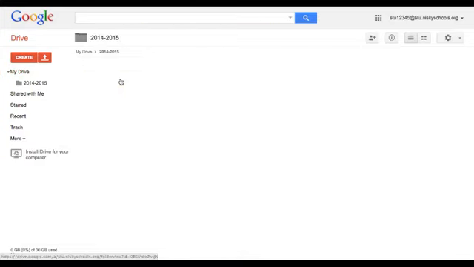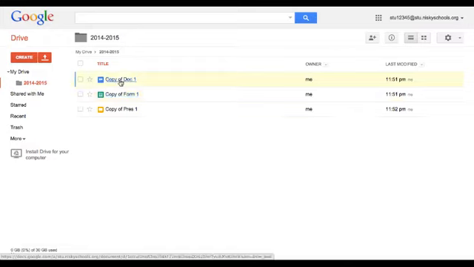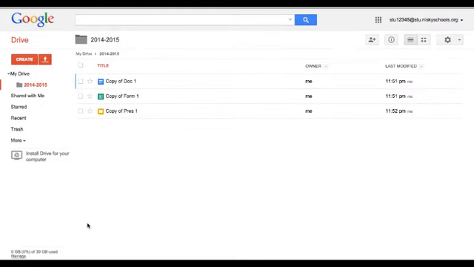The second thing you should do is go into each of those files and change the name so that they no longer say copy of document 1, copy of form 1, copy of presentation. At this point, you've moved all the files from your @student.niskischools.org account to your new @stu.niskischools.org account. When the student.niskischools.org accounts are deleted, you will have copies of all of the files that you had on that account.